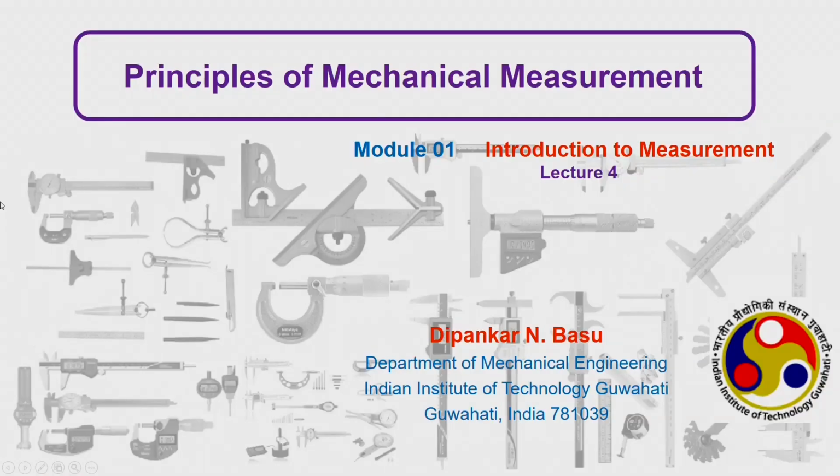Now what we have discussed so far, as you have already studied the earlier 3 lectures, you are introduced to the significance of measurement. You have learned about different levels of measurement like nominal, ordinal, interval, and also the ratio levels of measurement. Then you have learned about different methods of measurement, different modes, basically direct and indirect mode, null, difference and deflection mode.